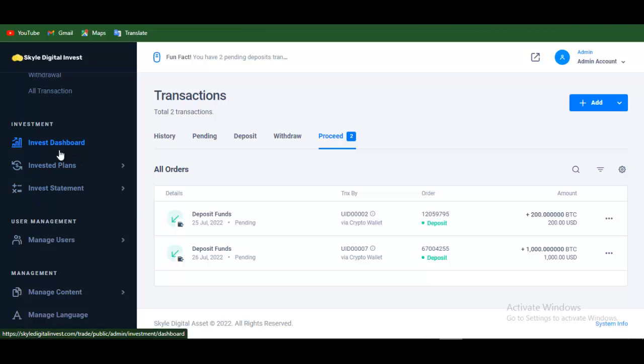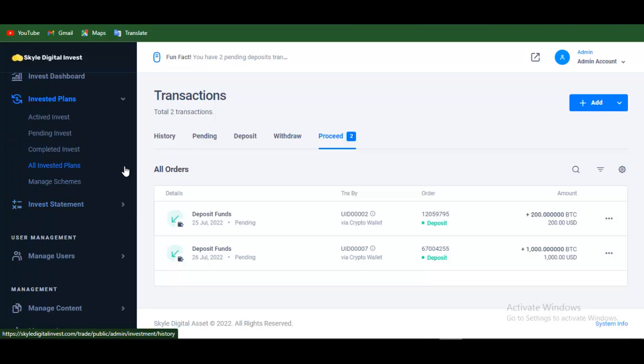Here is the investment plans. This is where you set your investment plans. Click on it.